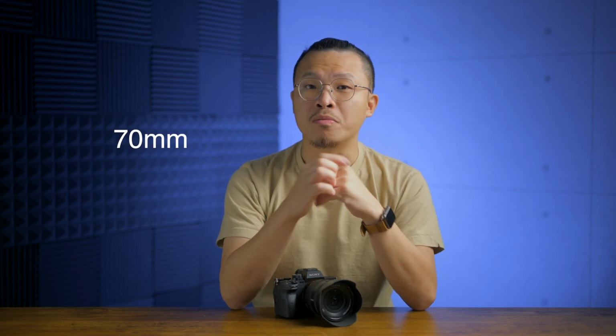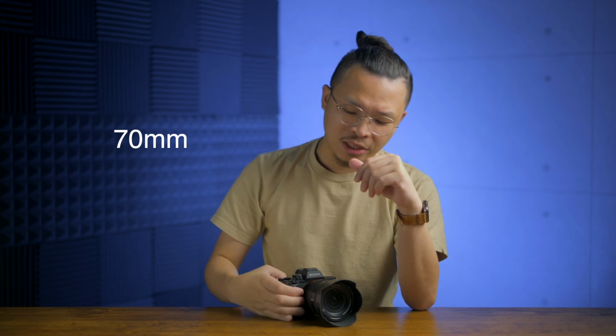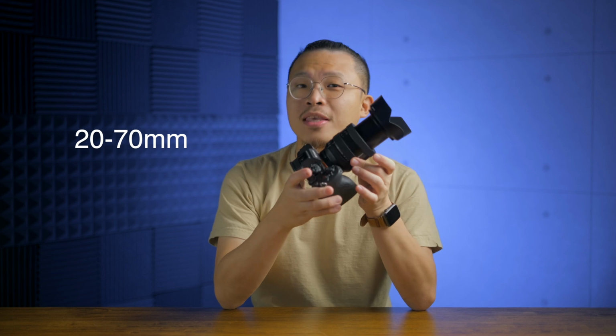Another year, another brand new lens from Sony. This time it's a zoom lens. I promise this zoom has an unprecedented focal length that's completely unheard of. The tele end is 70mm, pretty standard, huh? Which can only mean the wide end is where things get interesting. This starts at 20mm. Ladies and gentlemen, meet the Sony FE 20-70mm f4 G.